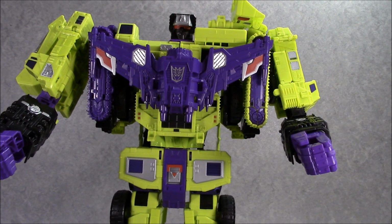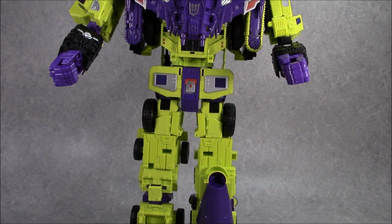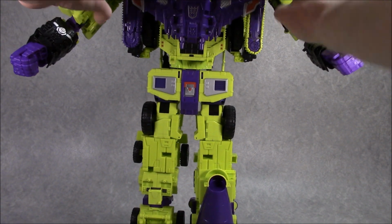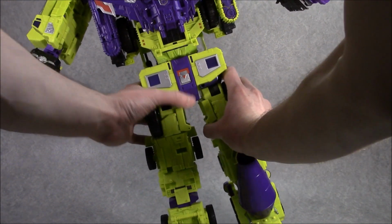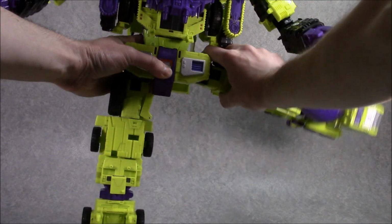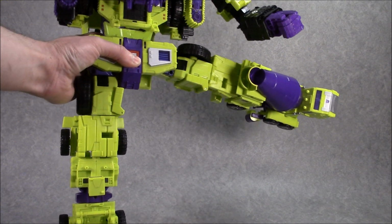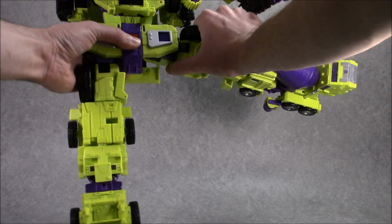Let me focus on his legs for a little bit. As you heard before, Long Haul's hips are very strong. You can easily put this out all the way, and it's no problem. He can bear the weight.